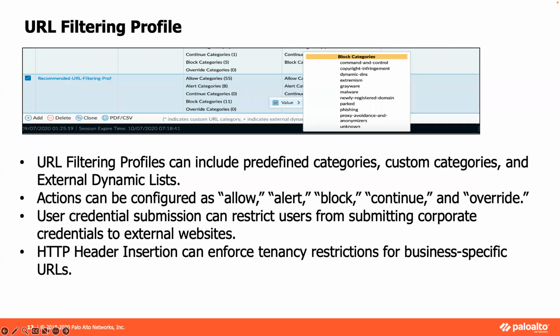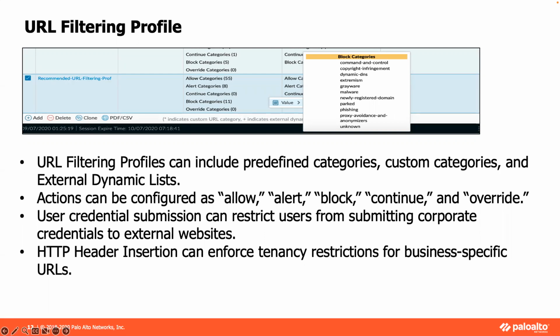And the vast majority of your traffic with mobile users and remote network users with Prisma Access, they're going out to the internet. This is very important, and this is included with your subscriptions. As long as you have one of the subscriptions that has threat protections, URL filtering is part of that. With our on-prem firewalls, it's an extra buy-in, but it's included with the threat stuff with Prisma Access.